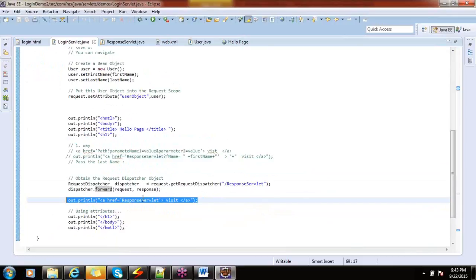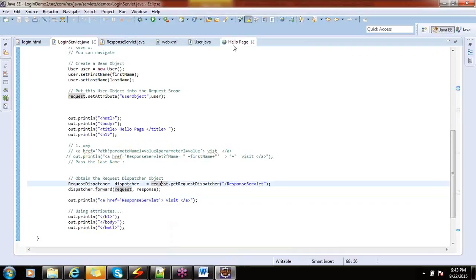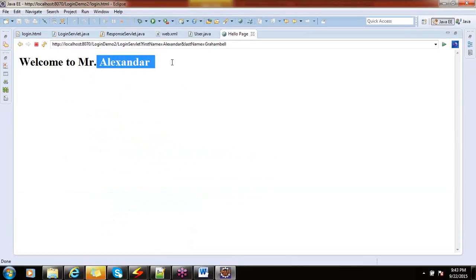Because I want here to let you know that from one servlet to another servlet, request can be forwarded. Same request is being forwarded, right? And we can see the result, Alexander. And observe in the URL, we did not see any response servlet kind of URL here.